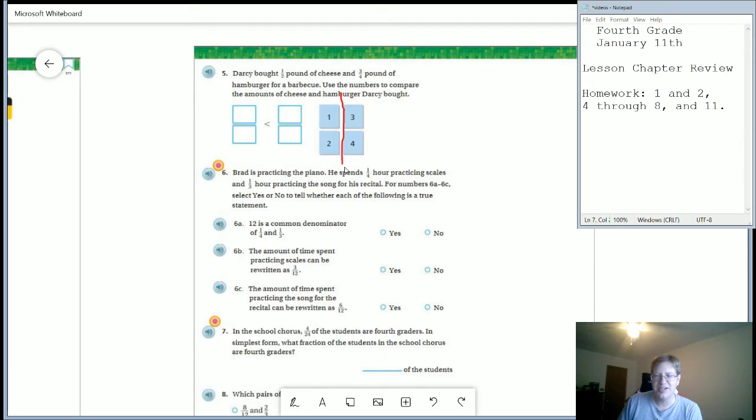I drew a red line through here. And again, given the opportunity, people might accidentally do something wrong. So one of our sides is going to have 1/2. The other side is going to have 3/4. We want to put the smaller of the two fractions on this side, and the larger of the two fractions on this side. I have had people just decide, hey, I'm going to put a 3 here, and a 2 here, and a 1 here, and a 4 here. So hopefully this makes sense. 1/2 is going to be the answer for one of these two sides. The 3/4 is the other fraction that is going to be for the other side. Okay.